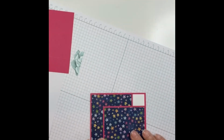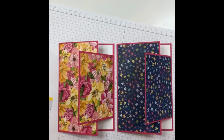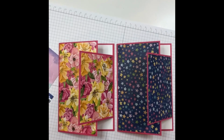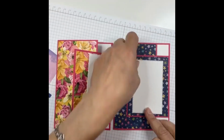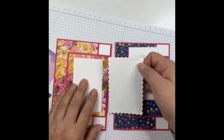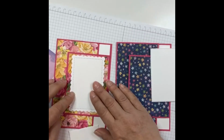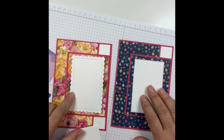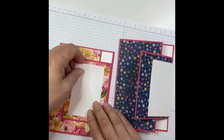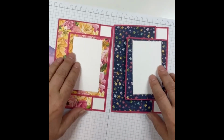So there we go. We've got 2 of these. Same base, different designer series paper. And then I like to use my dies. This is deckled rectangles. This is stitched rectangles. Sadly, this one is retiring. This one is color and contour. So all of them work really well on here. So I just need to pick out which ones I want to use. That covers up less of the designer series paper, so I think I'm going to use those 2. And now figure out how to decorate them.